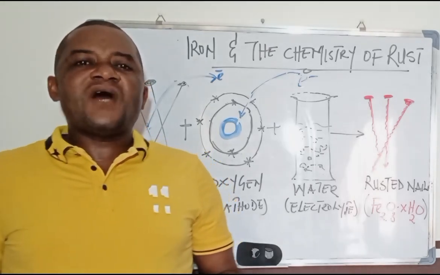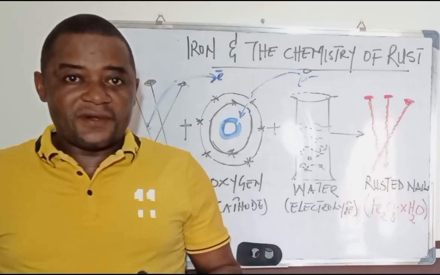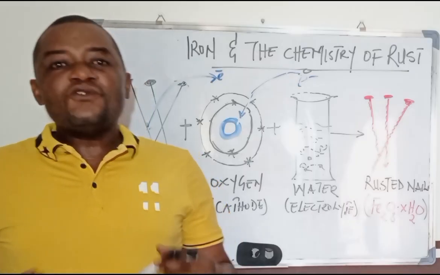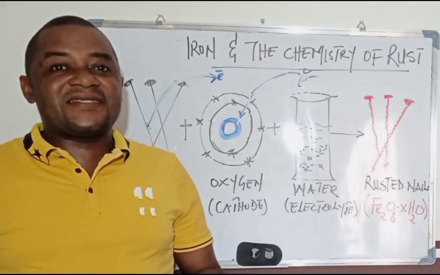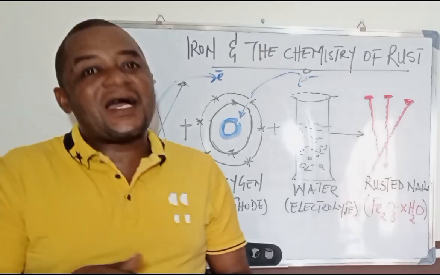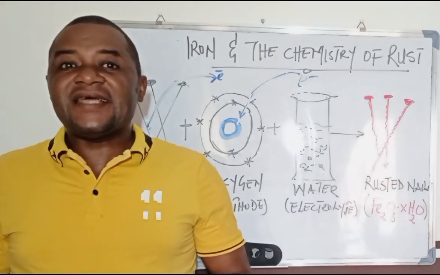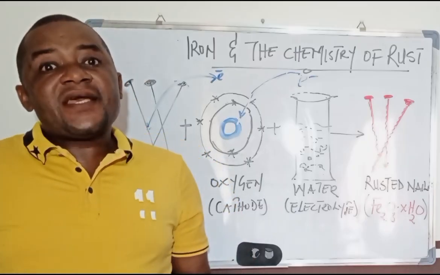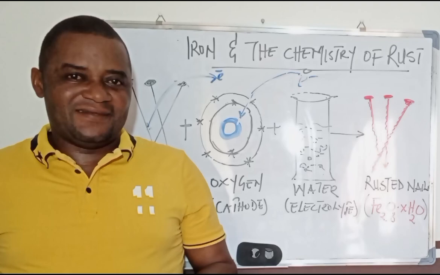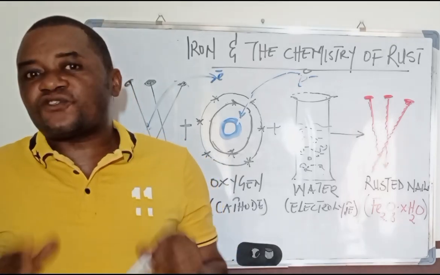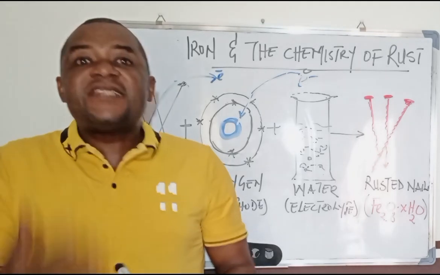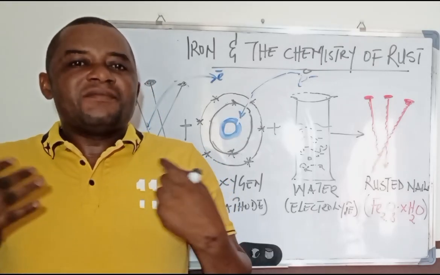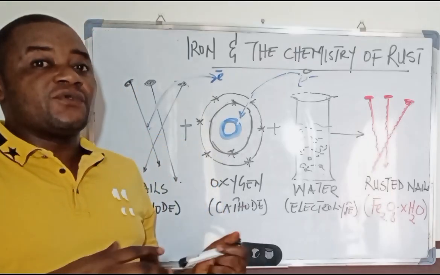Now, if you have a pig, a pig is an animal. If you have a pig around you, a pig is always dirty. Do you know that when you bathe a pig and then allow it, the pig goes back to the dirt. It goes back to the dirt and carries mud all around it. But why? Because a pig naturally is meant to be dirty. A pig feels and knows that naturally it's meant to be dirty. You are the one who needs it to be clean. So a pig will always want to be dirty to be at its natural state. That is what happens with iron.